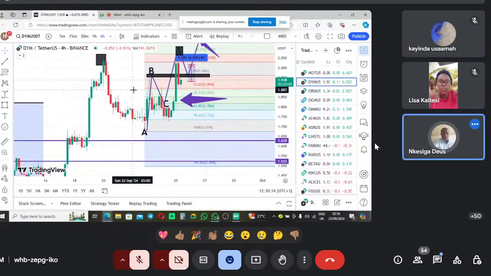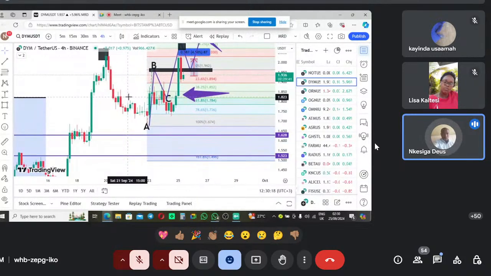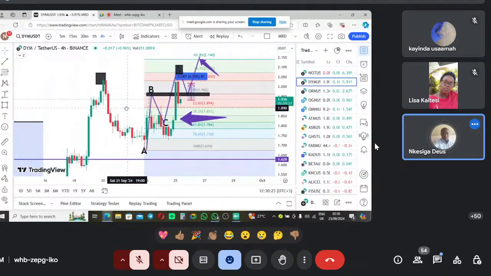It can be news, it can be anything. It can cause the market to drop. Therefore, trading without margin call is really bad. So that's how we can simply use what we call Fibonacci and we trade.